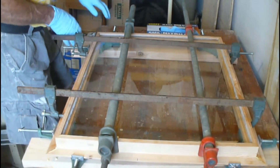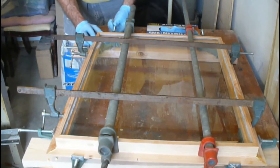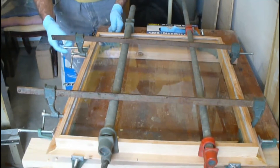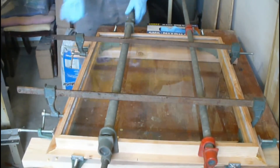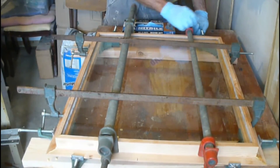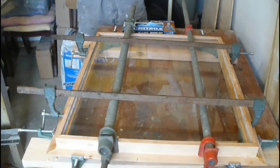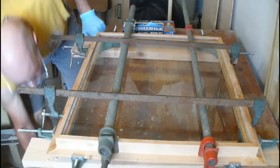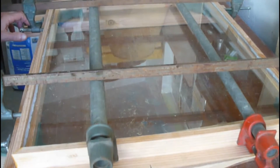I'm really squeezing the glue out now. Once I have the corners tightened up, I can re-tighten these guys here and make sure this is flush over here. Two more sides to tighten over there. This one looks like it was okay. We are set. At this point it is a 24-hour wait.